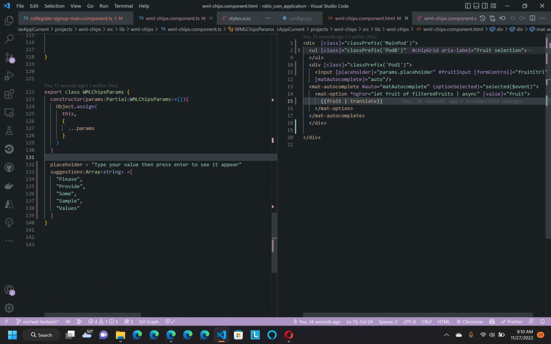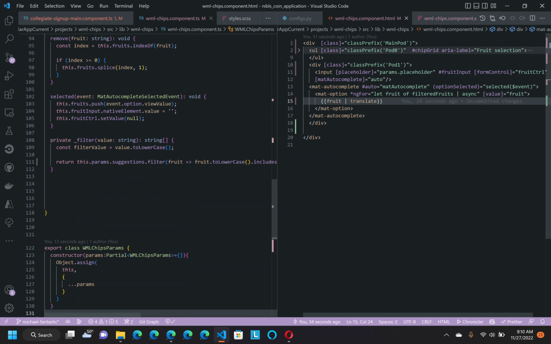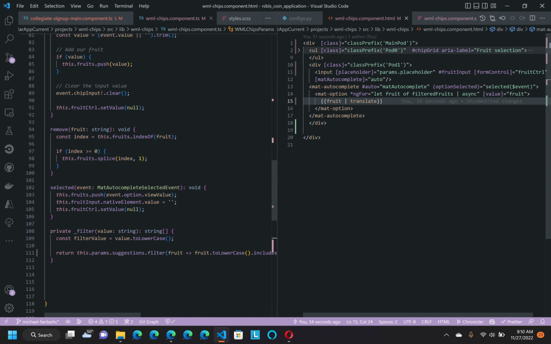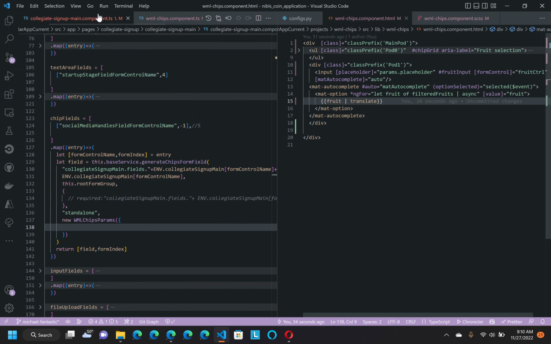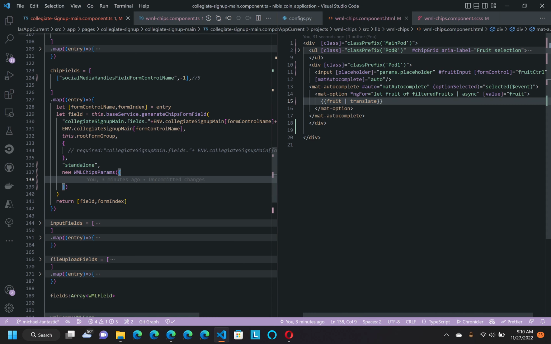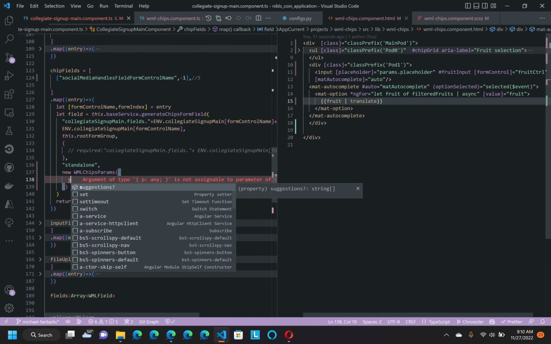So I have that in play. Now I want to use filtered fruits. I don't want to do too much refactoring, but I just want to go ahead and provide the values I want here. So from here I would say suggestions.